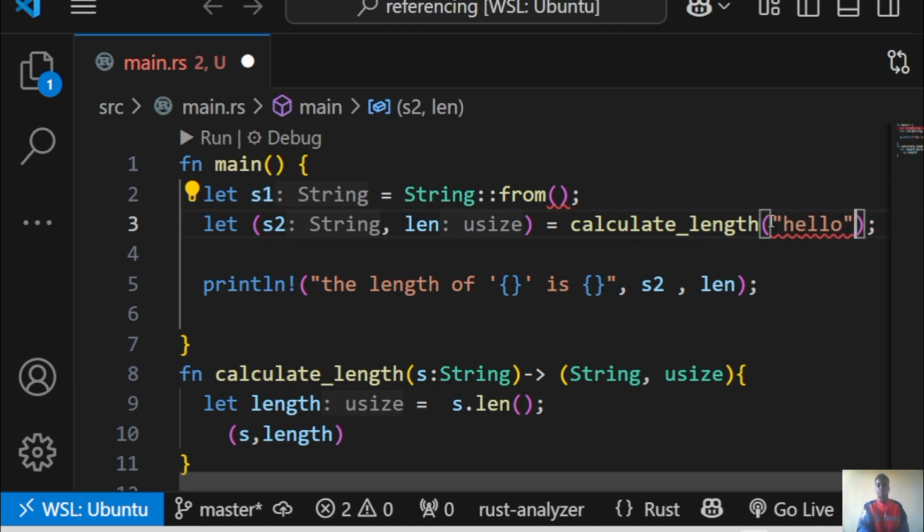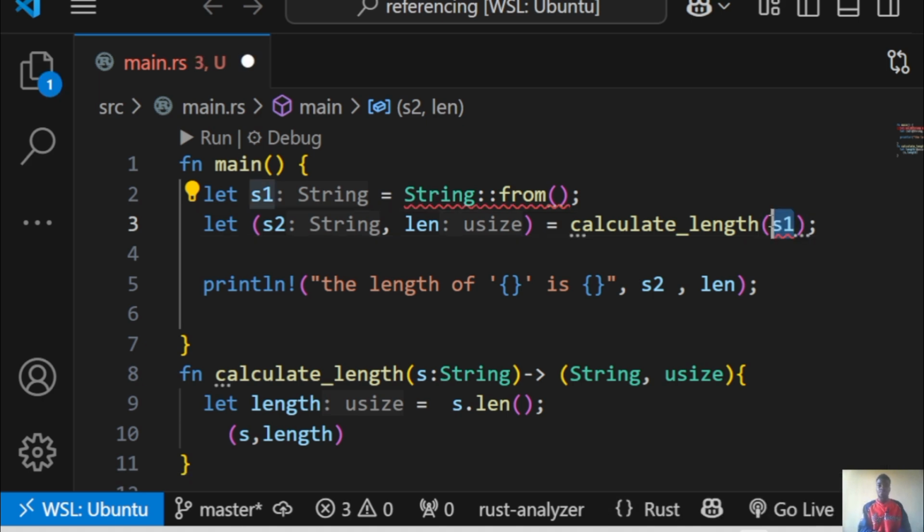It just looks as if this value was moved from this point to this point, because the value has moved already. Okay, pay close attention, guys.